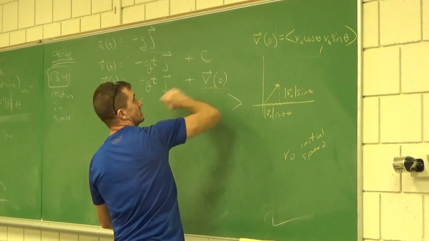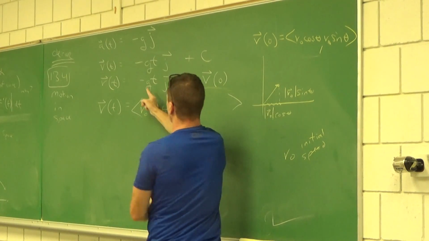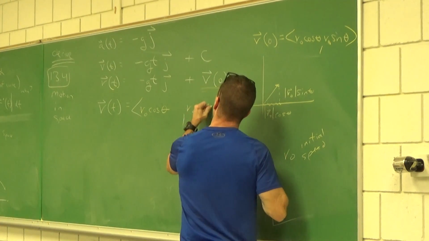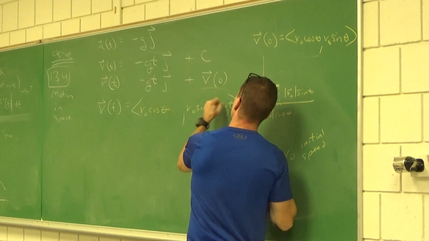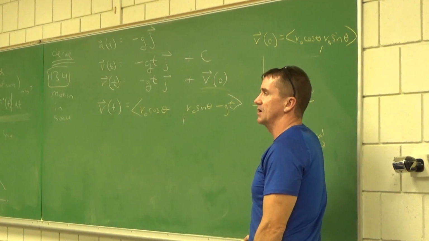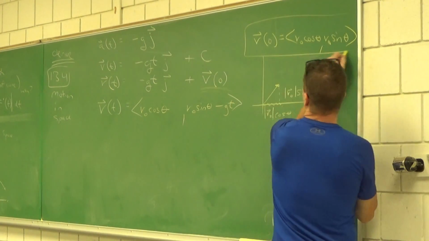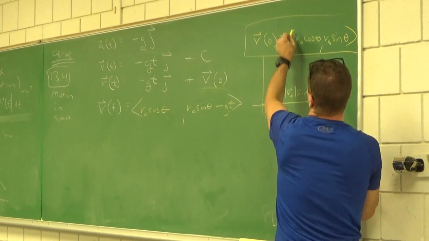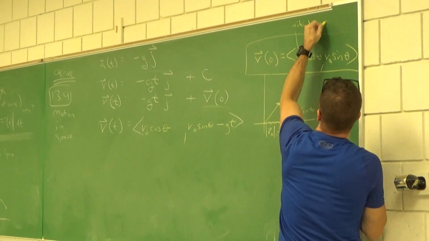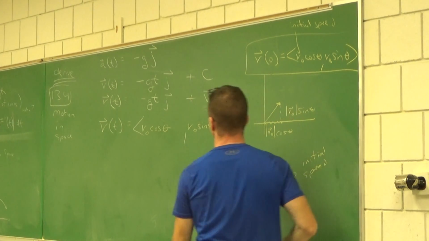All right, what's in this component? Yeah, V naught cosine theta. What's in this component? Don't forget about that. You'll have the V naught sine theta minus gt. We got one more step to go. We'll have r of t. Did everyone see that? It was all based on this. This was the initial velocity vector. I'm calling this right here just the initial speed. I'm just not putting any symbols on top of it. That's the initial speed. So, one more step, we'll have it derived.